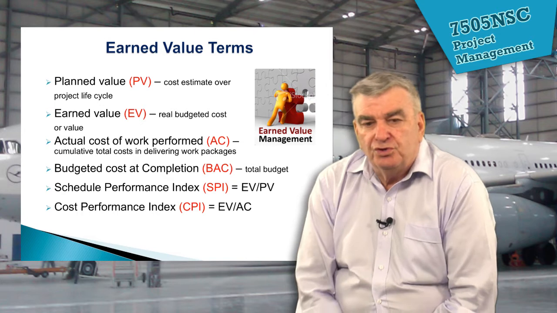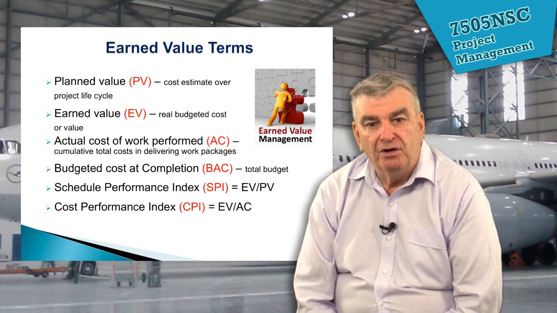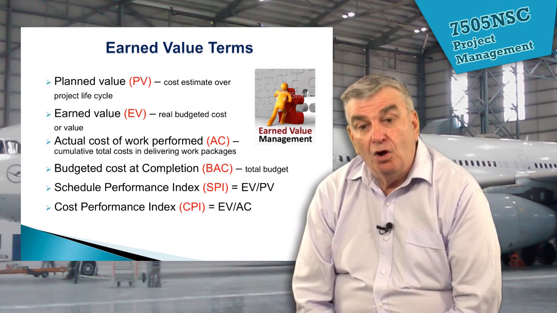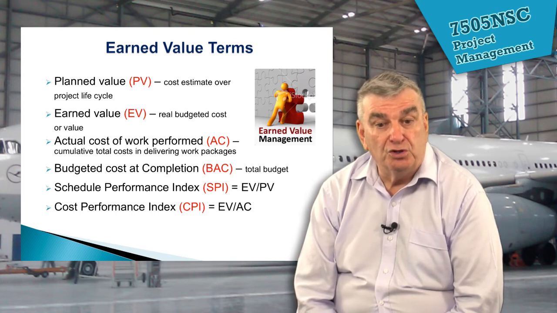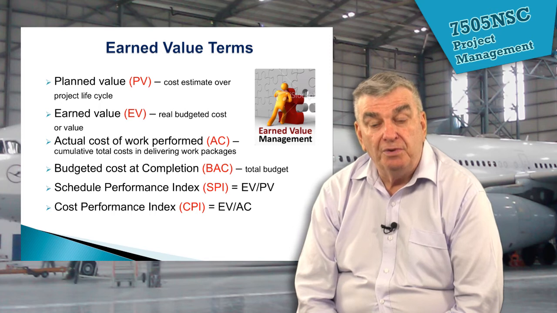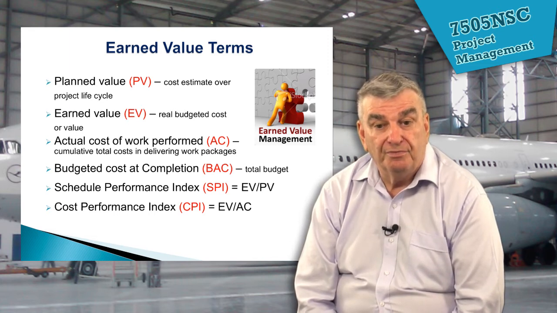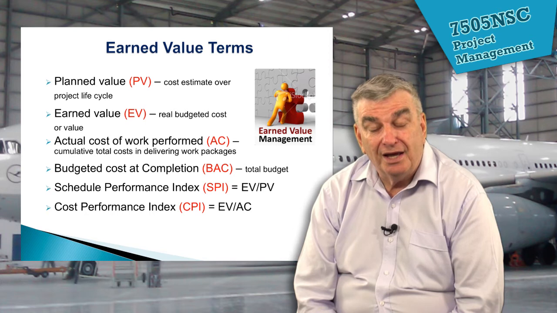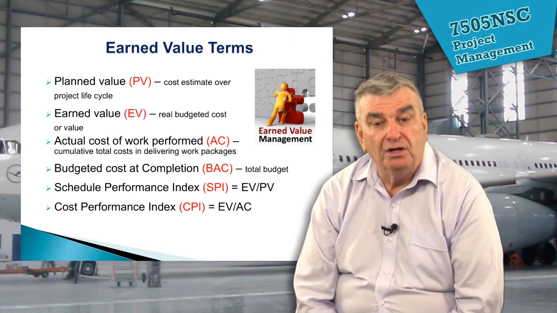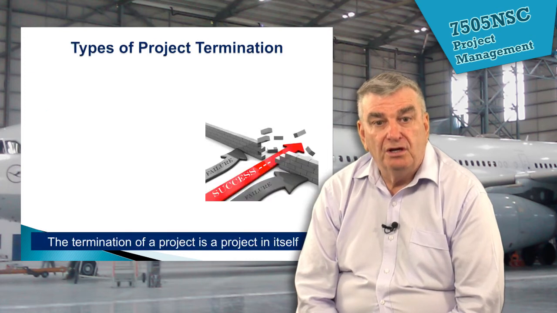When we put in actual figures, if SPI equals one, we're going exactly as planned. A figure greater than one means we're exceeding expectations. But if it's less than one, we're operating at less than 100% efficiency. The same applies to the cost performance index. So if SPI and CPI are both less than one, a project manager immediately knows the project is not performing at 100% efficiency. These are really important metrics in project management, and learning how to calculate them is extremely simple. We'll work through a number of examples so you can apply this in the future.